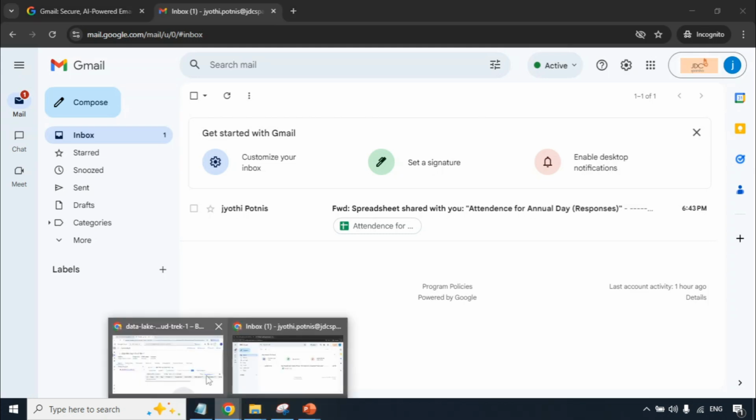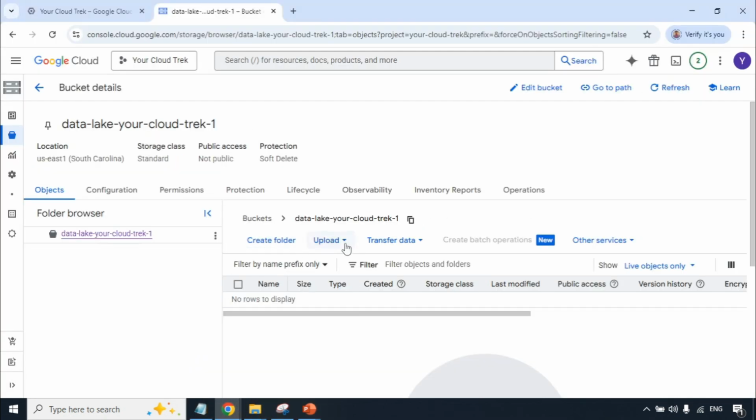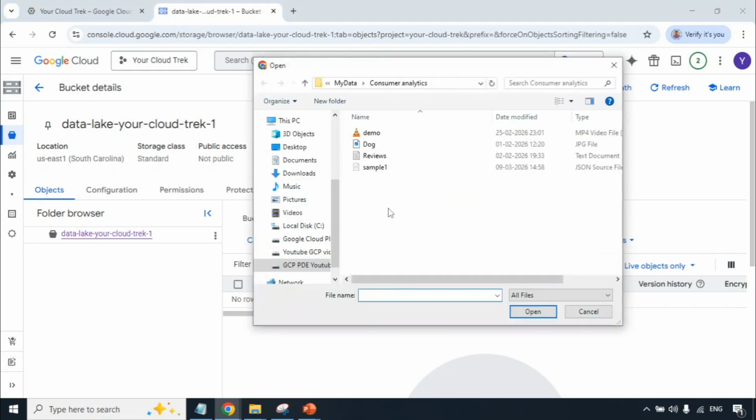Perfect. So here it is, and let me click on upload files, upload folder. You can create a different folder structure or hierarchy, whatever you feel like. First I will just upload it into my data lake, and moreover you can see that a data lake can consist of video files, audio files, structured, semi-structured, unstructured, and all kinds of mixed data.